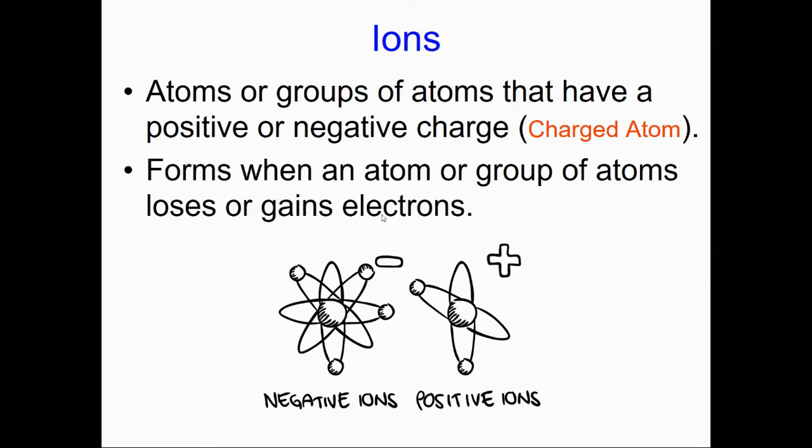So why are those positive and negative charges? If you've lost electrons, then now you have more protons, which are positive, than electrons. So you have a positive charge. You lost something negative. If you gained electrons, now you have more electrons than you have protons. You've gained something negative, so you're becoming negative, going from neutral to negative.